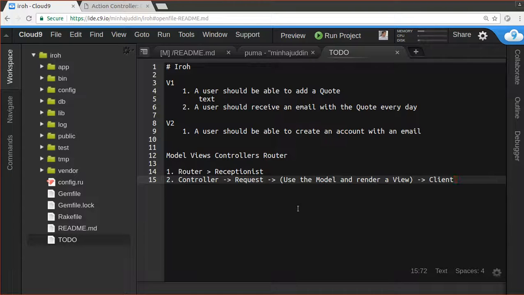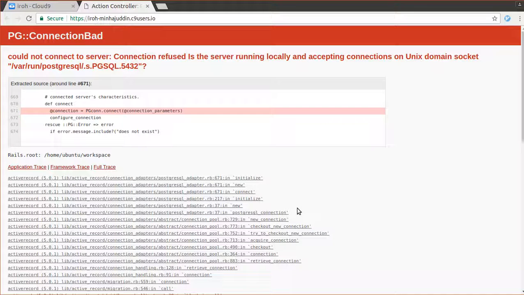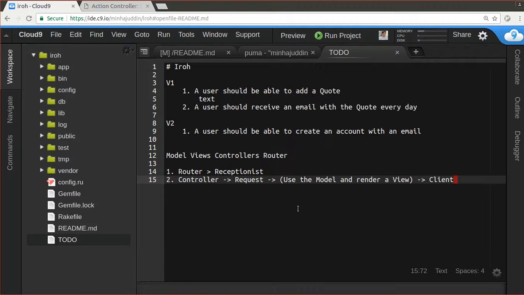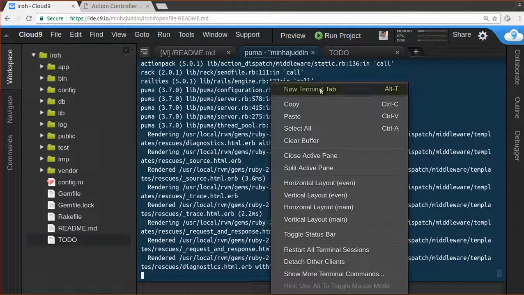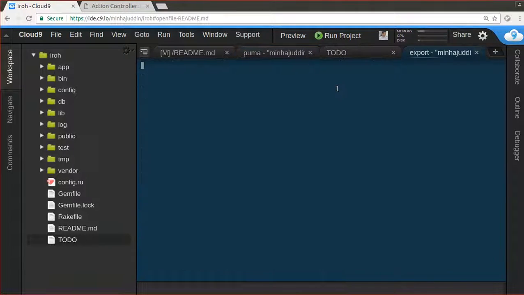We'll look at the database in more detail in a later session. But for now, what this says is your database is not working, right? So let's see if PostgreSQL is installed on this computer.